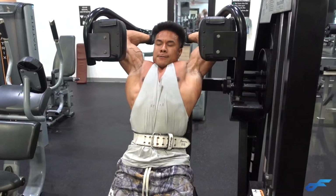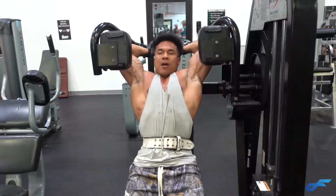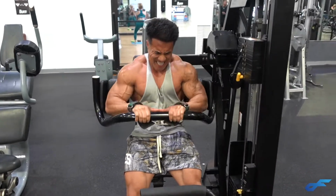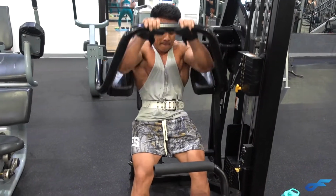I like doing machine pullovers after I've done plate-loaded exercises. There we go. Good, good, good. Finish it. Good. Put your feet up.